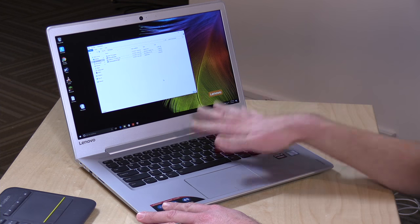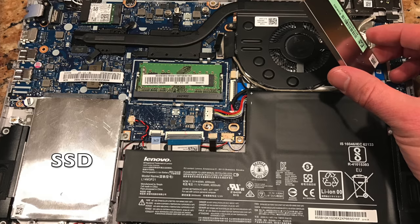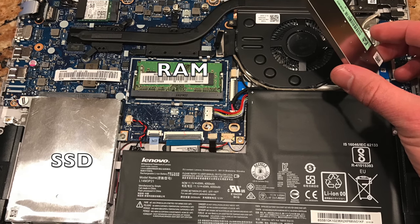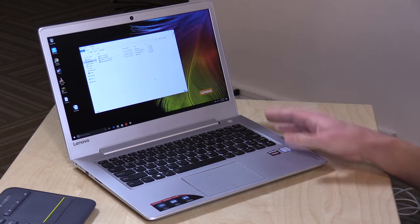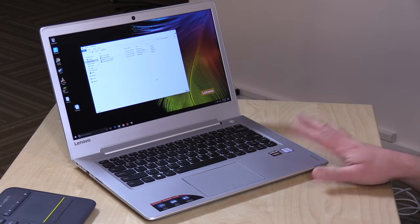8 gigabytes of RAM and a 256 gigabyte SSD, and you can upgrade the SSD and the RAM, but there is only a single RAM slot. It is DDR4, but it's running in single channel mode as a result, so that might impact its performance slightly, but you can get in there and swap those out. The SSD is just a standard half-height SATA drive, because some configurations of this computer come with a terabyte spinning drive versus the SSD, but either way, get the least expensive one you can afford and swap out that SSD later. Very easy to do.